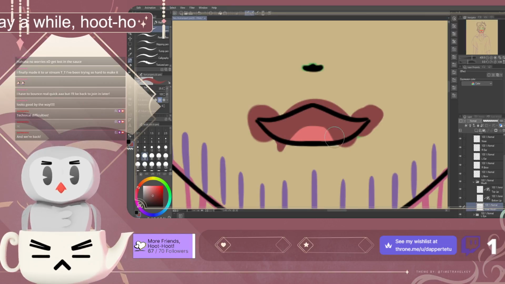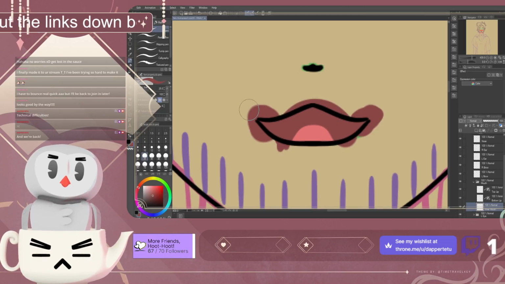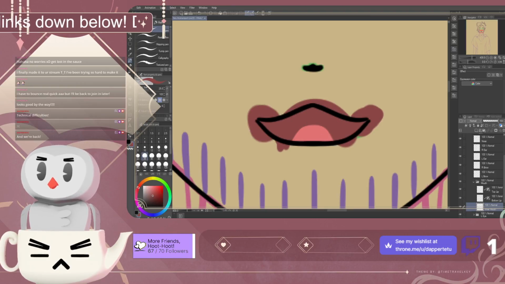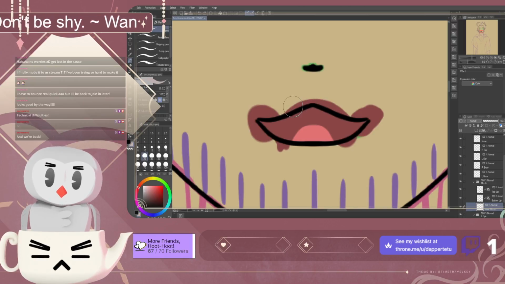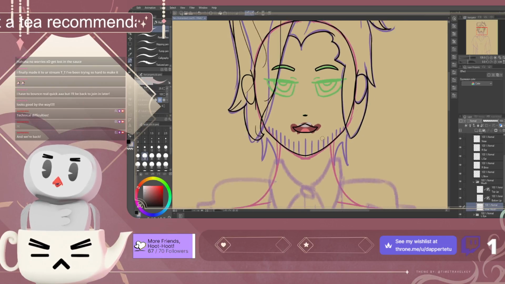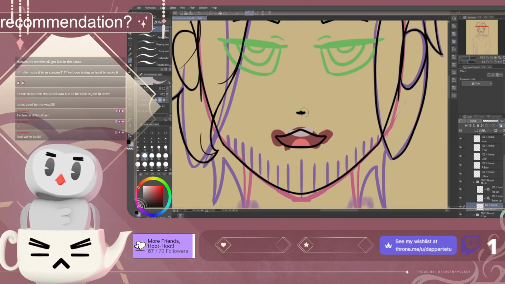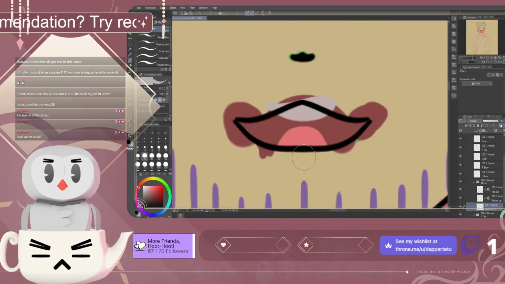I'm trying to clean it up a little bit. That's good. And then we can do like a white, or like close to white. Let's see. How's that? That's kind of nice, I think.